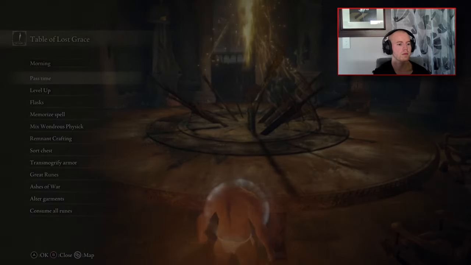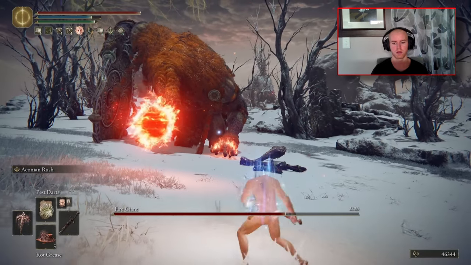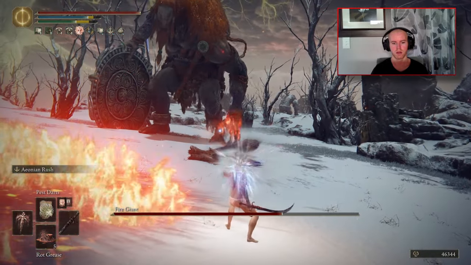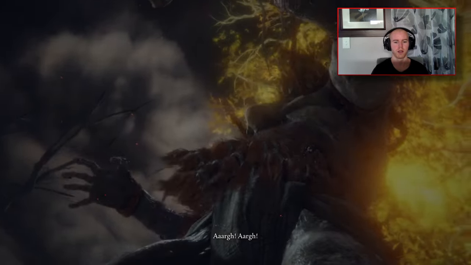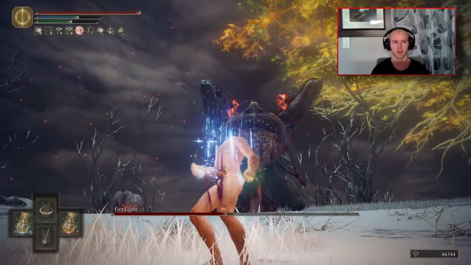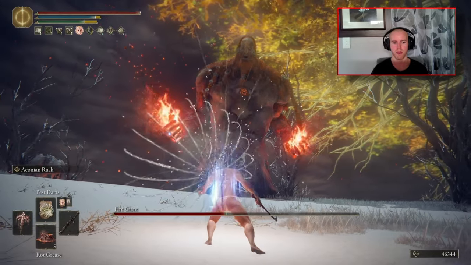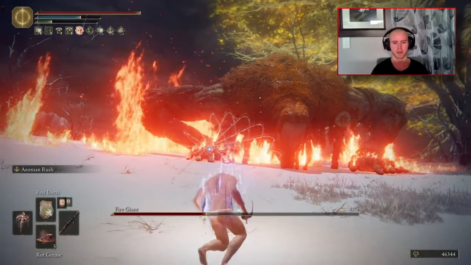So, it was now time for the Fire Giant, and if anyone was still doubting the power of Pest Darts, just check out how it annihilates Fire Giant's HP from a distance. Oh my god. Oh my god, Pest Darts is broken. Okay.